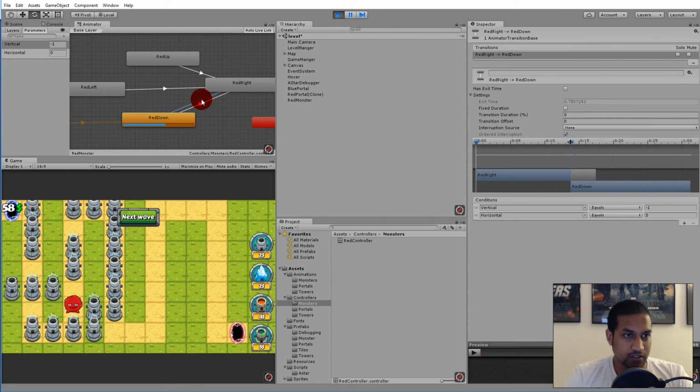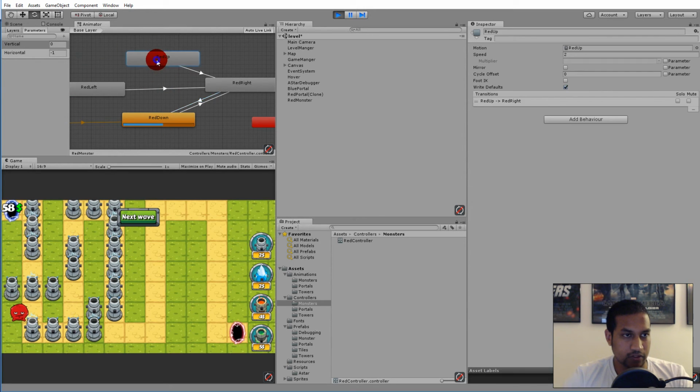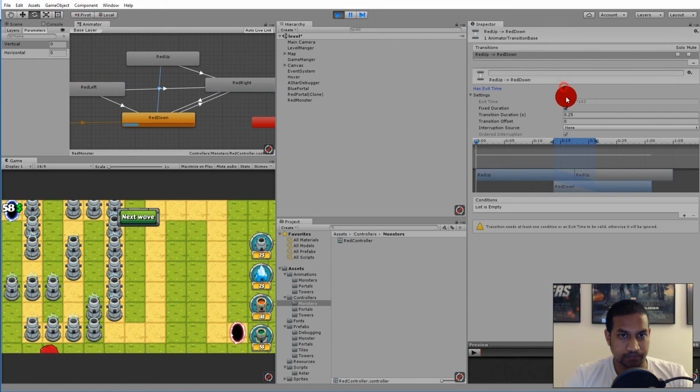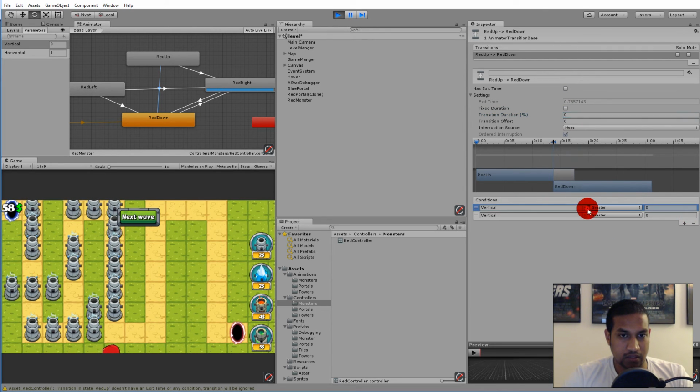So now we have this transition here, and we need to make the same transition from up and left. So make transition, select the transition, click, and say our horizontal equals 0, our vertical equals -1 because we're going down.